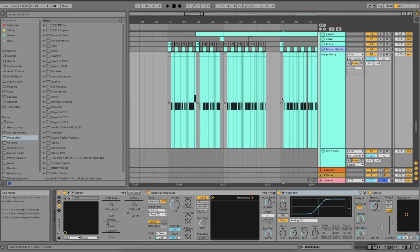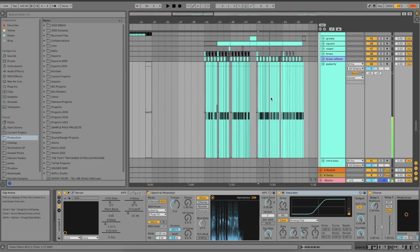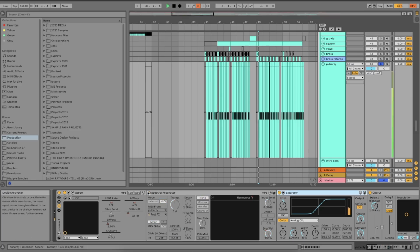If we take a look at the second half of the drop, everything sounds like it gets higher pitched, which technically it does, but it's mainly due to the spectral resonator here. If I turn it back off, it's the same exact sound as the first half of the drop. And it also sounds a little grittier, especially in the mid-lows.